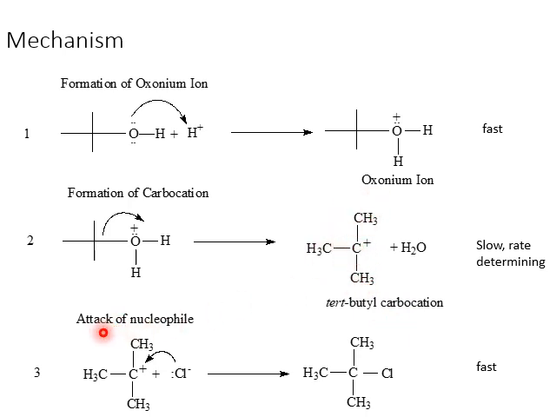Then comes the attack of the nucleophile. So maybe you were wondering where this proton comes from. It's actually from the acid, from the hydrochloric acid that we added. It does this naturally. Hydrochloric acid likes dissociating. So as this is happening, the chloride ion is waiting for the carbocation to form. As you can see, it's kind of slow, because oxygen, like I said, is electronegative. It still has affinity for the electrons. However, this is going to happen naturally as well.